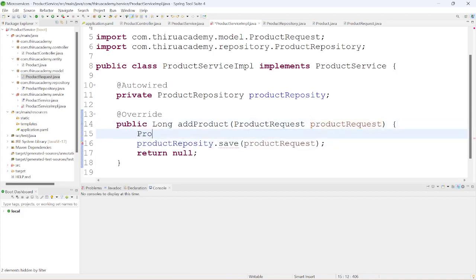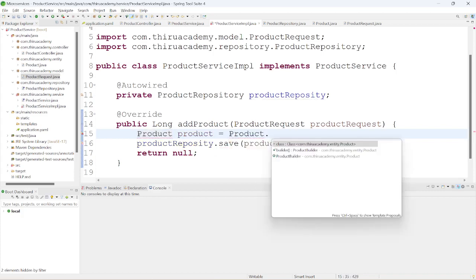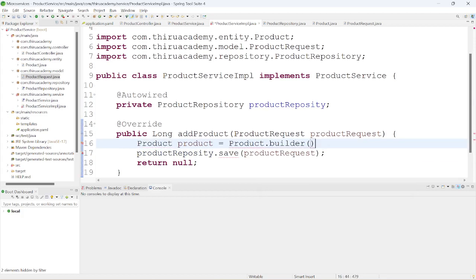Okay, here we need to prepare that entity object. Okay, for that, product equal to... look at here, I'm creating that entity class object, right, by using builder pattern. Okay, Product.builder, see the methods available.